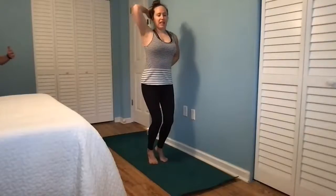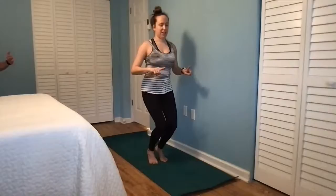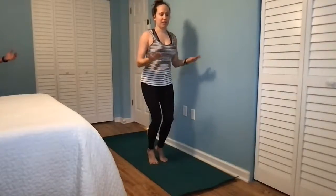So see if you can lengthen again, and breathe deep, don't hold your breath. Down an inch, up and hold for 2. And then the last one, coming up. So we're gonna come down that inch, and then lift, lift, lift. So down, and then up, up, up.